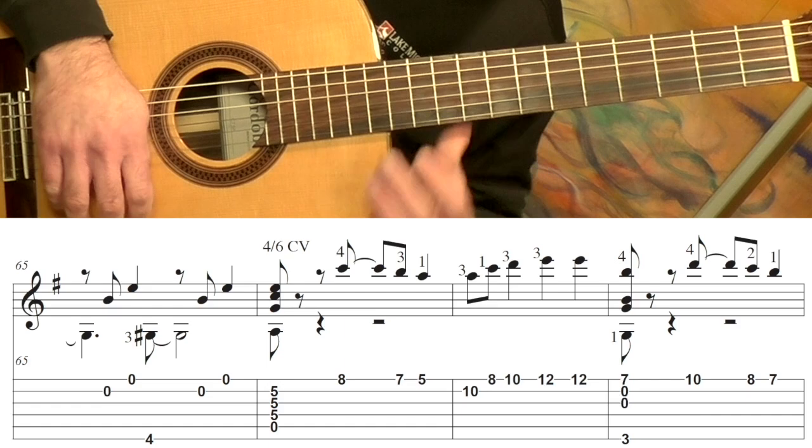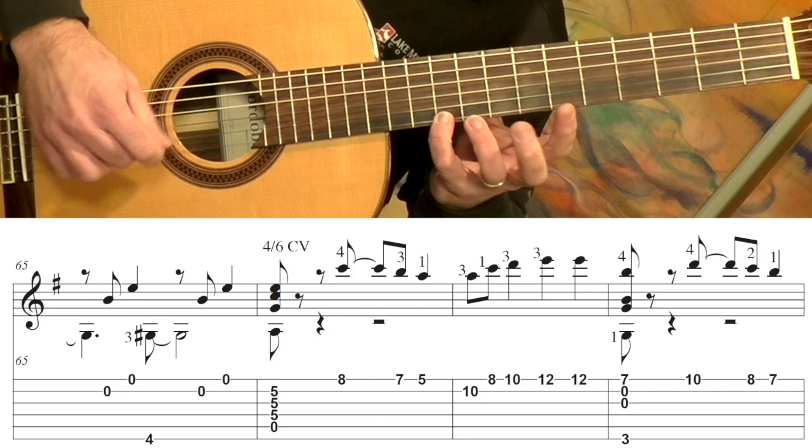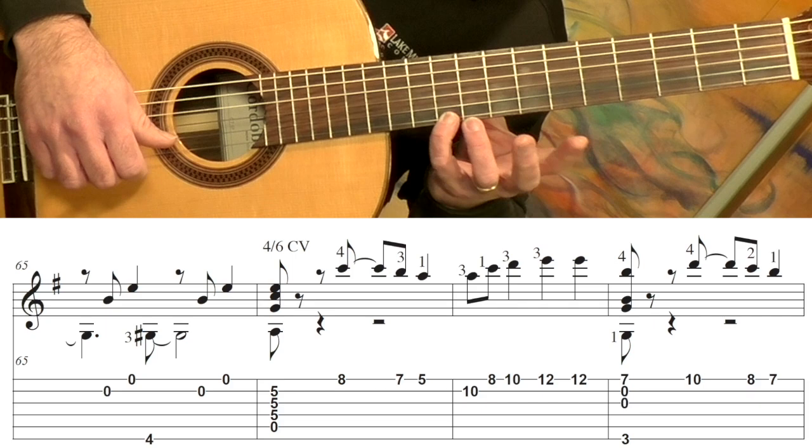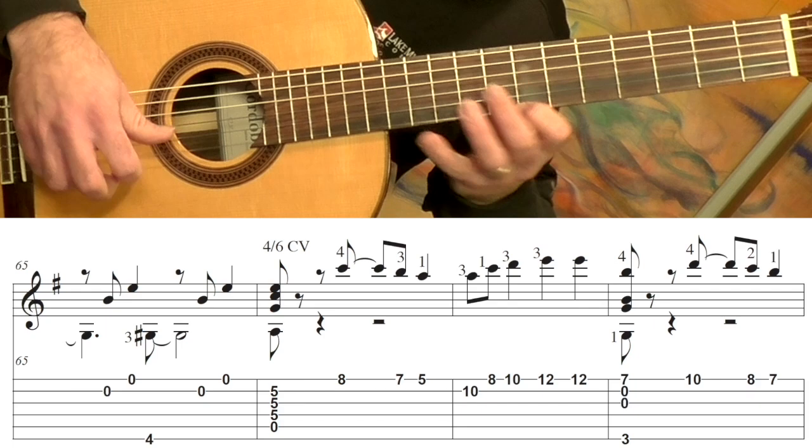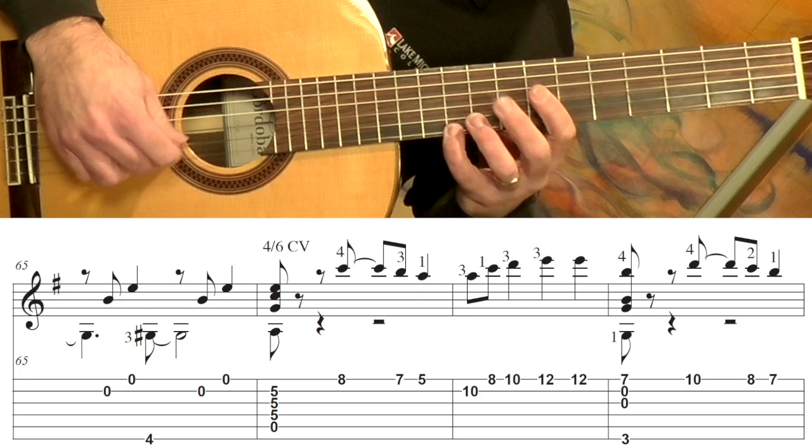All right, measure 68, you've got this G chord thing we've done before. And then, so I've got that. My pinky goes up to the 10th fret, and then the 8th fret, and then 7th fret. So you got, with the rhythm, it's 1, 2, and 3, and 4. So the same rhythm that we had in measure 66. So again, it's going to go.